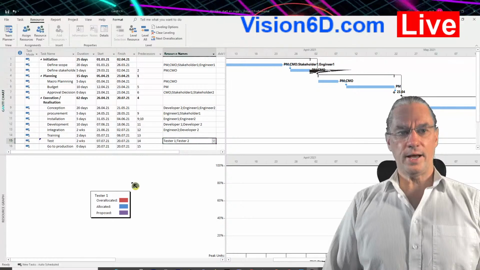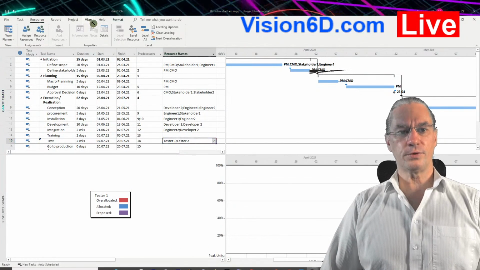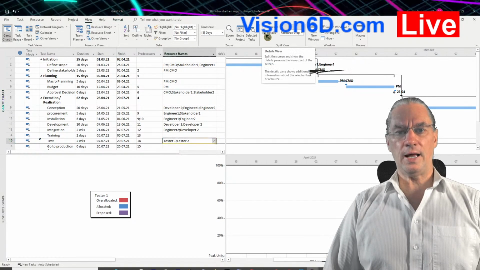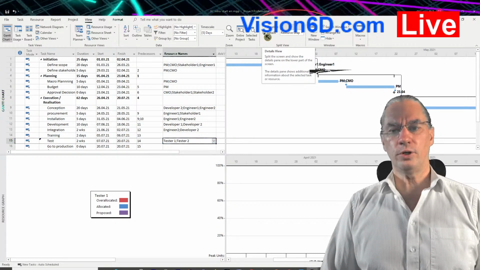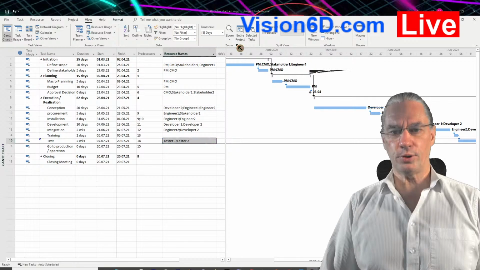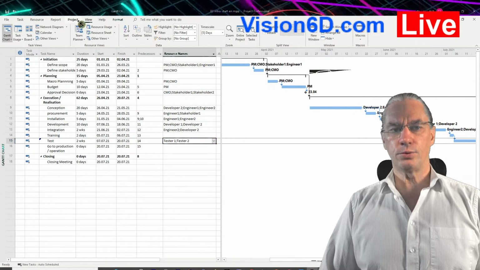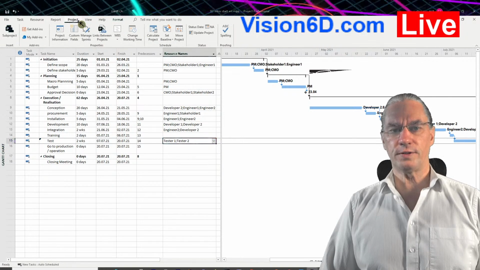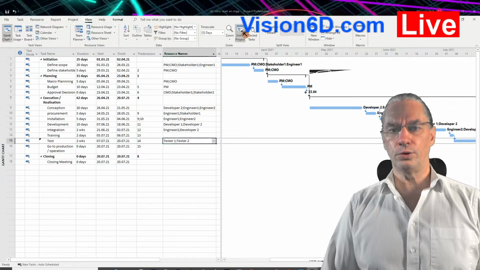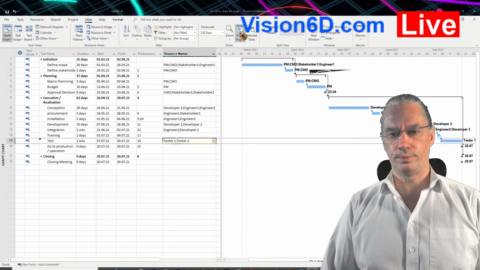So now I want to remove that view that is here down. For this, I go on view here, and I uncheck details, which are here. Like that, I see my project, and I would like to see my complete project in the Gantt chart, and for this I will go here on view and I select entire project.